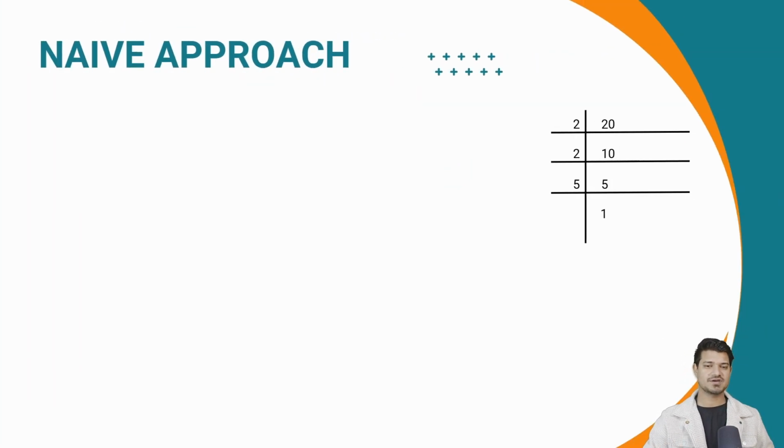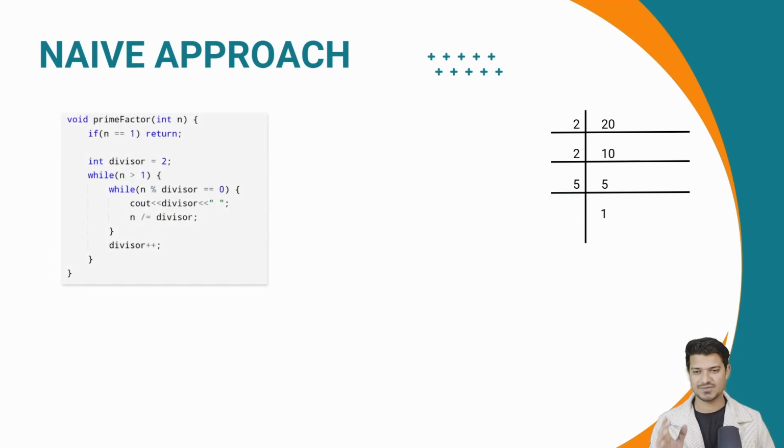Now, you might remember in school we used to do it like this. So you have a number, let's say 20. The way you do it is start from 2, keep on dividing it until you can. So I divide 20 by 2, I get 10. Divide 10 by 2, I get 5. Now 5 is not divisible by 2, so I'll start with 3. Same story. 4. Same story. 5. 5 is divisible by 5, so we'll get 1. As soon as we get 1, we'll stop, and this is our prime factorization: 2, 2 and 5. Exact same thing. You can convert it into an algorithm.